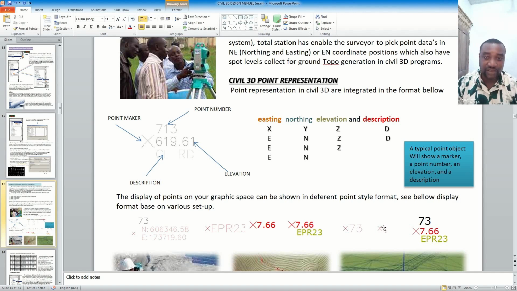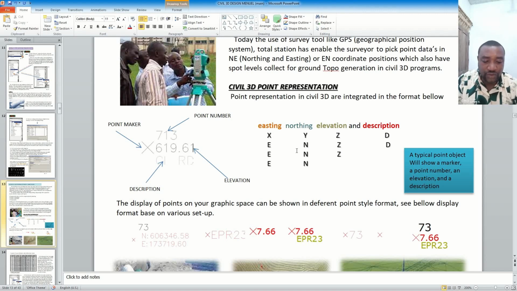Sometimes you see an X only, the marker, and again completely you are seeing the marker, the point number, the elevation, and the description. So this is a typical way of receiving it. All typical point objects will show a marker, a point number, an elevation, and a description.